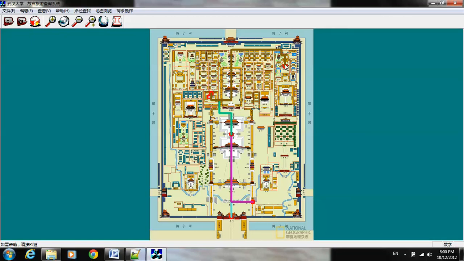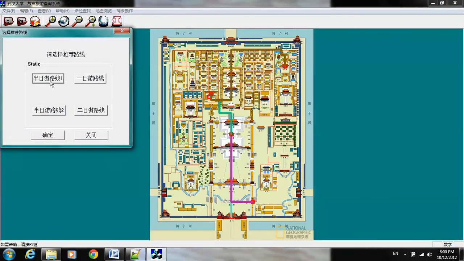This function is based on the k nearest neighbor algorithm for the Hamilton tour. And we have 3 functions to implement it. And we also have some predefined paths for the visitors. For example, this is predefined path 1, predefined path 2, 3, and 4.